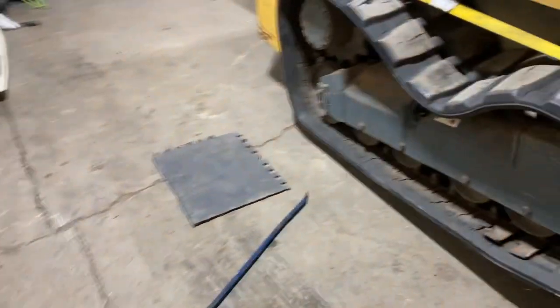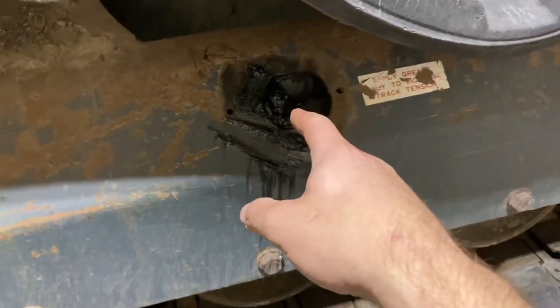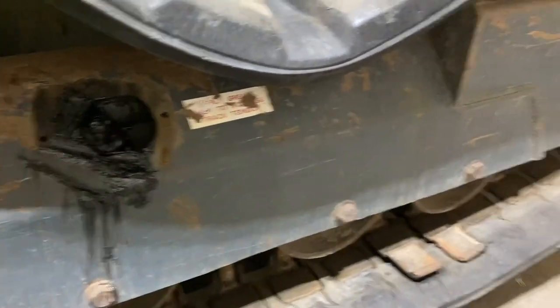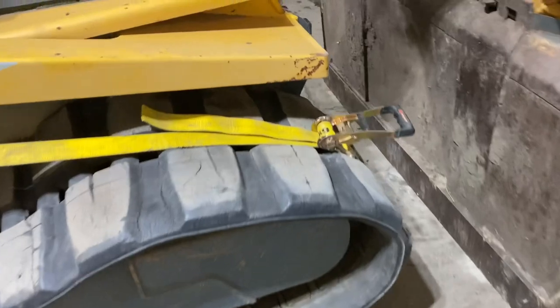This skid steer is actually fairly nice to work on track-wise. So it's got the same tension system that you'd see on an excavator or a dozer, but there's a grease nipple in there. You back the fitting out, it'll let the grease out of the cannon, which will let our idler come in. We've got our handy dandy strap and chain.